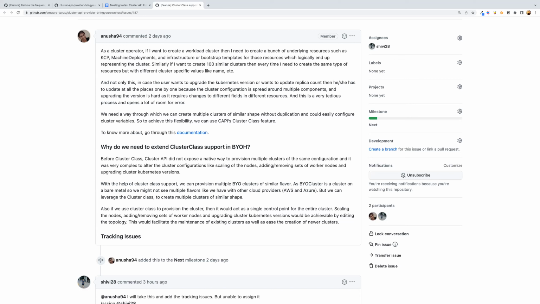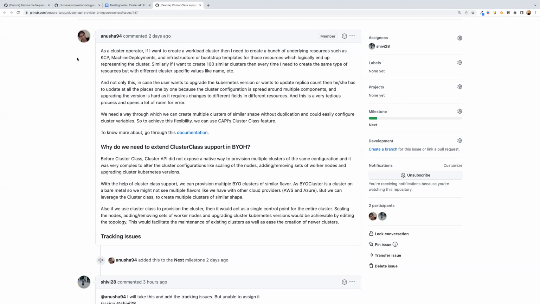Currently you need to create two different YAMLs and apply them. When you apply a YAML, it creates multiple components: the output says the cluster is created, the KubeadmConfig is created, the template is created. You see five things configured when you apply any YAML.